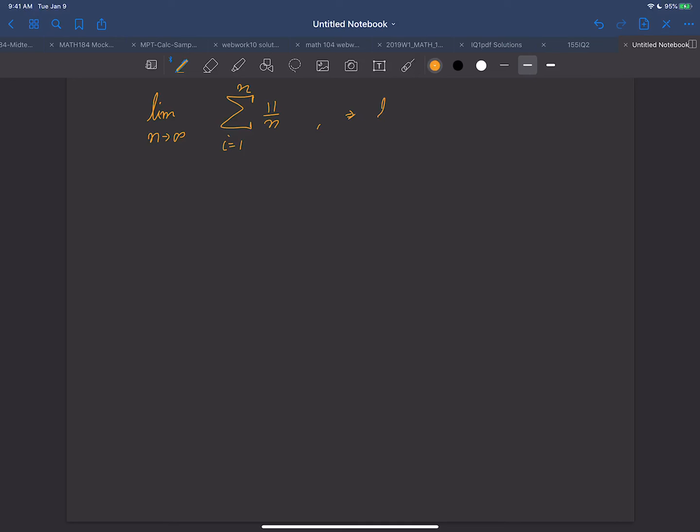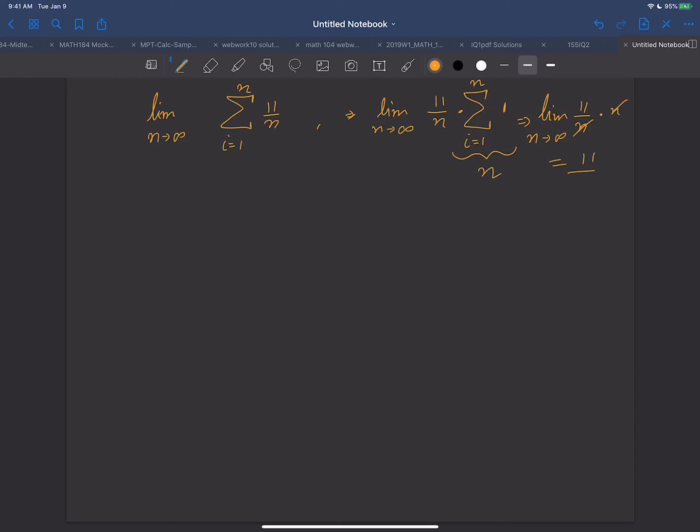So we can write this as the limit, because 11 over n is a constant here. So 11 over n comes out of the sum, and you're left with 1 inside. This is a standard summation formula: the sum of a constant from 1 to n is just n, right? So your expression is going to look like the limit as n goes to infinity of 11 over n times n. And you see the n's will cancel each other out, so it doesn't matter even if you take a limit, there are no n's. The answer to this will just be 11. Okay, so did that answer your first part? Okay, we're going to go to the next one.